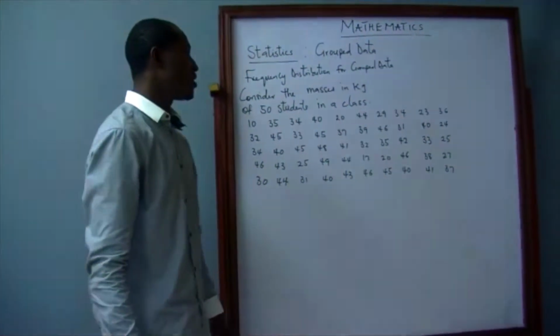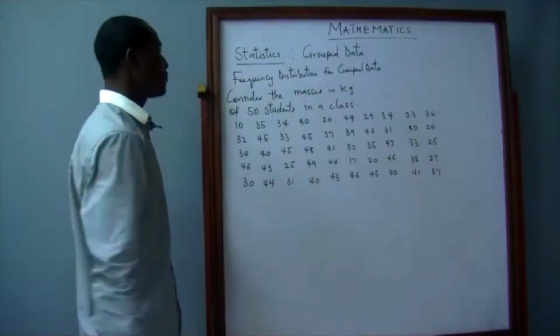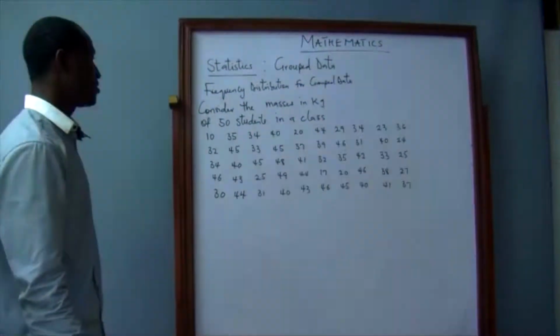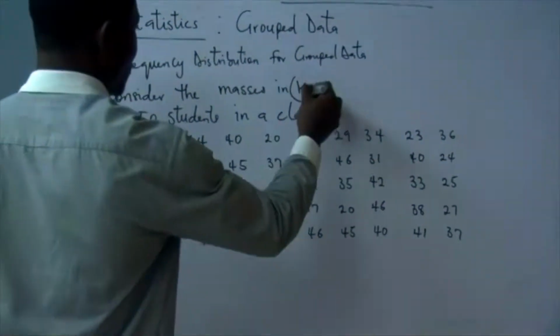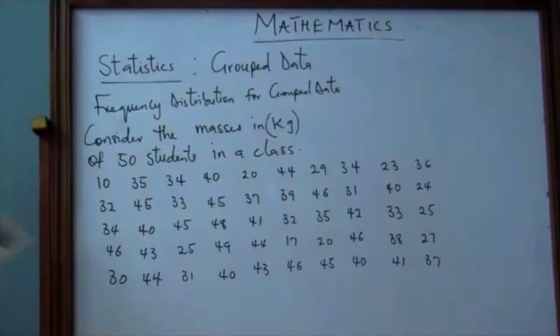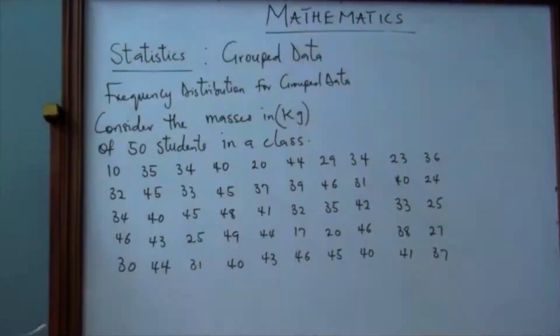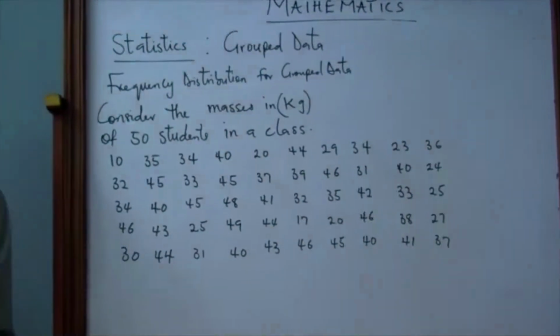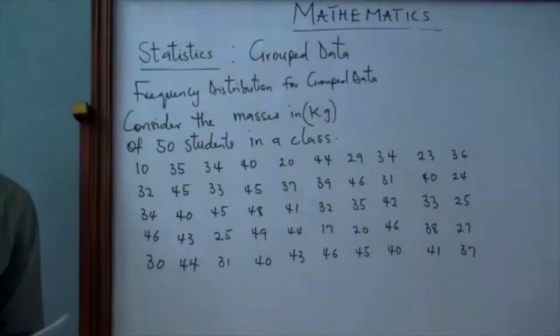So today we'll examine how to calculate the mean under grouped data, the median, the mode, the quartiles too, and how to even present this data in a frequency table. We have a question here, and these are a set of masses of students in the class. We take the masses in kilograms. We are to present this data using a frequency distribution. How do we go about this? We classify them into groups. Don't forget, we are talking about grouped data.